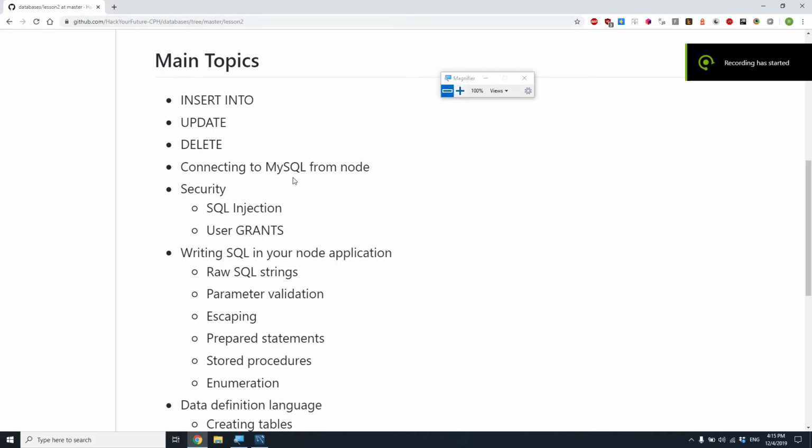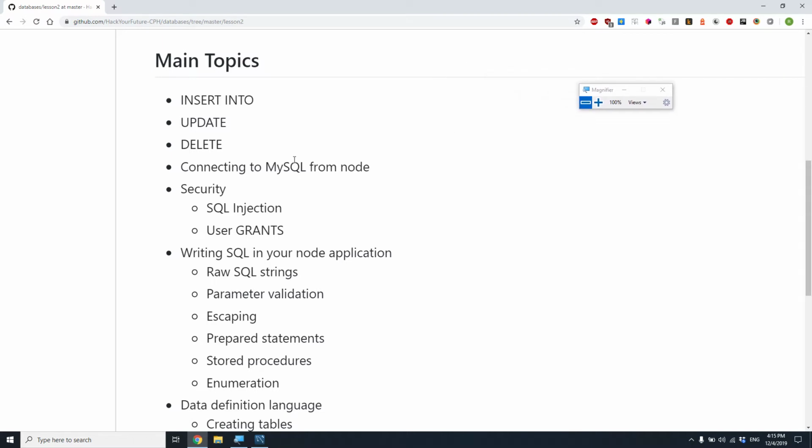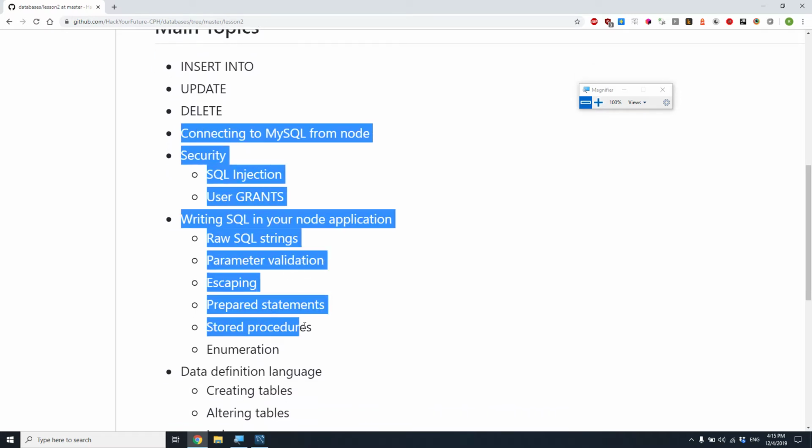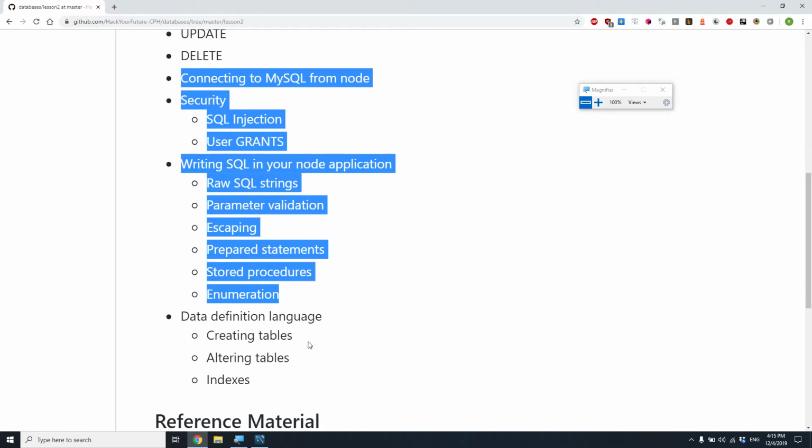Alright, so just to talk about the plan before we actually do anything, because we're going to be changing the plan a bit, just so everybody knows. Today we're going to be talking about inserting, updating and deleting data. We're actually going to be skipping all of this because it requires having actually learned about Node so we can interact with the database, and we have not learned about Node yet, so that can be a bit difficult.